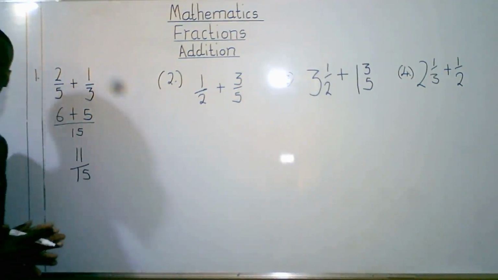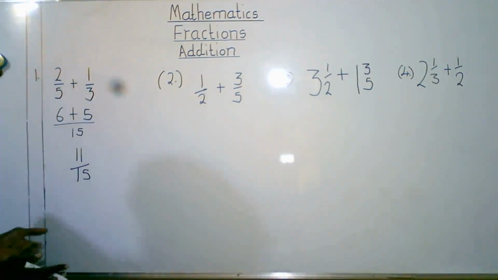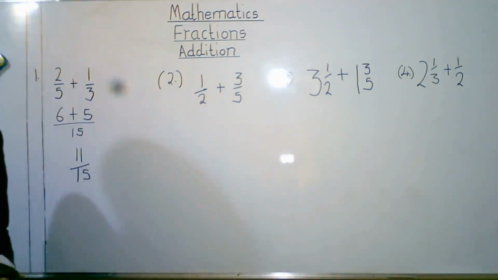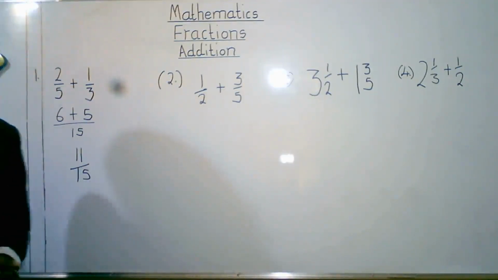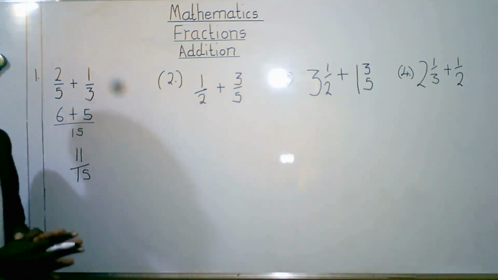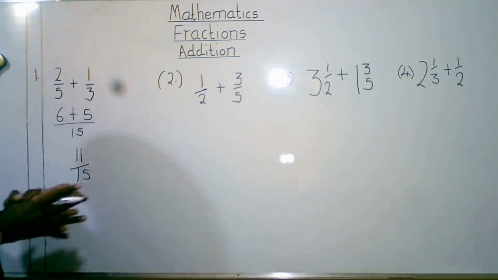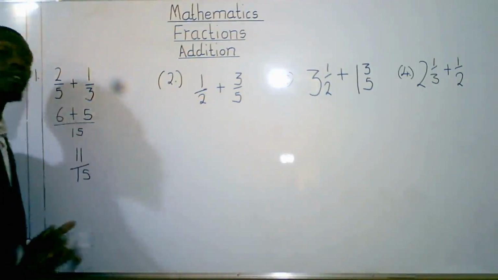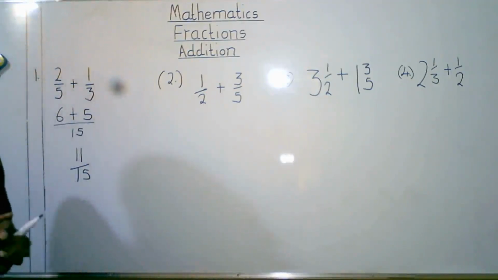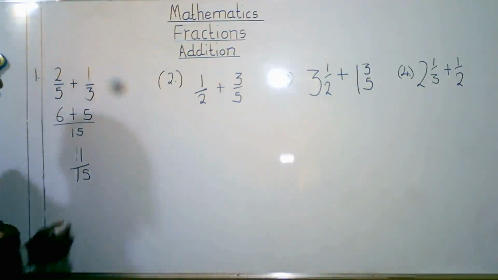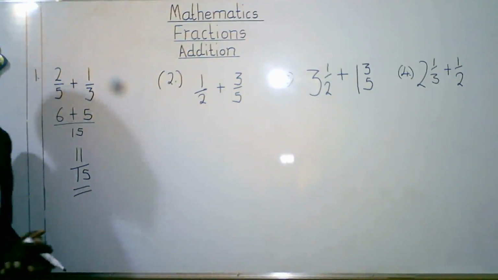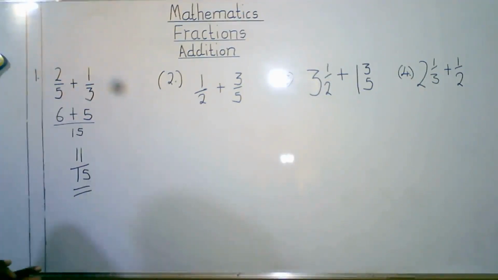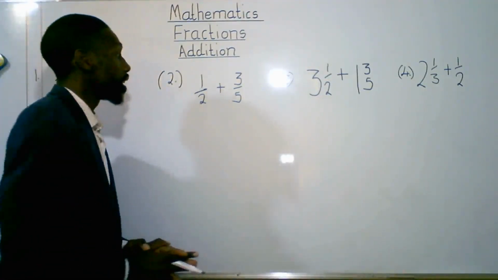When you reach here, you ask yourself, is my fraction proper or improper? Our fraction is proper, the numerator is smaller than the denominator. Do we have a number that can go into 11 and 15 without giving a remainder? No, we don't. That means we are done solving the first fraction. Let's take a look at the next example.